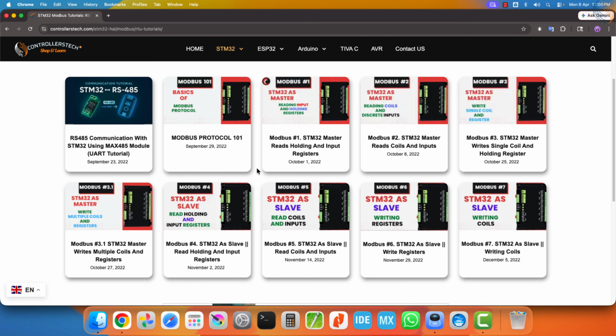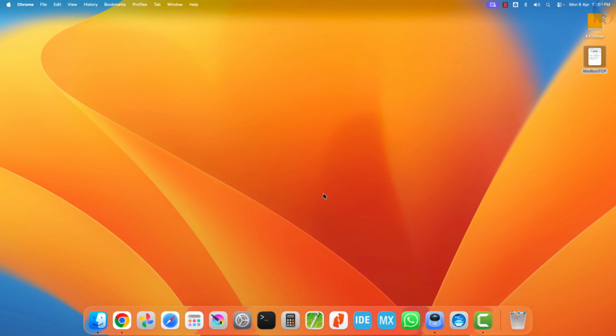Now, I am launching a new series focused on Modbus TCP for STM32 microcontrollers, which uses Ethernet connectivity. For this series, I will be using the Mongoose networking library, which includes a built-in implementation of the Modbus protocol. This built-in support allows us to concentrate our efforts on developing the application logic and functionality, rather than implementing the protocol from scratch. This introductory video will provide you with a clear understanding of how Modbus TCP operates, and explain the key differences between Modbus TCP and the Modbus RTU protocol we covered previously.